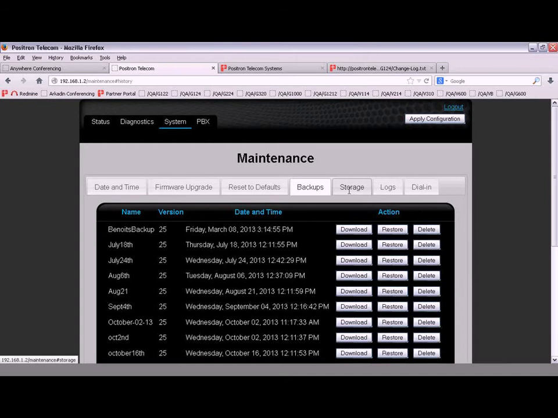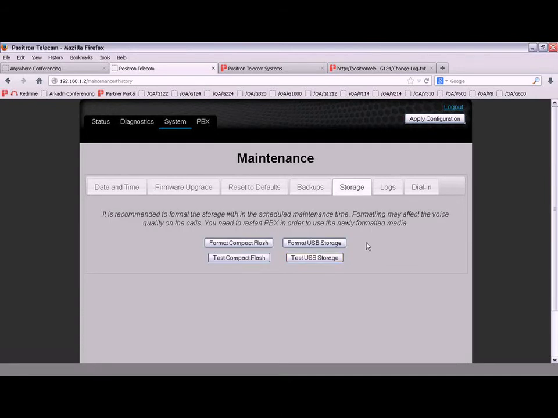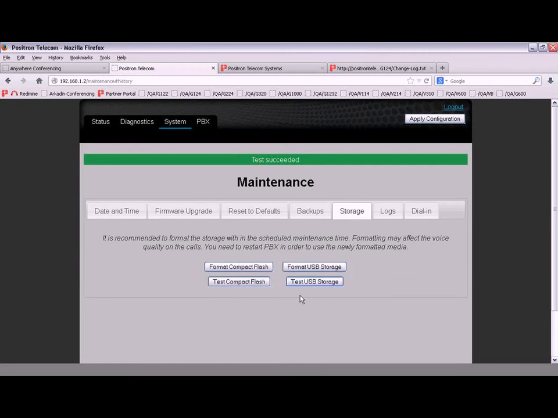No problem. Storage is the next tab here. Again, you won't see compact flash, but if you didn't get to plug in a USB while you were going through the wizard and you want to add one after, that's not a problem. Or if you're adding a new one, you can do that as well. You just hit the storage section, you hit the maintenance section, hit the storage tab. You format it from here. You can test the unit after formatting and see if you get a successful test, so you know you got a good connection there. And then the USB will be available to save to. All right, so just a simple formatter.